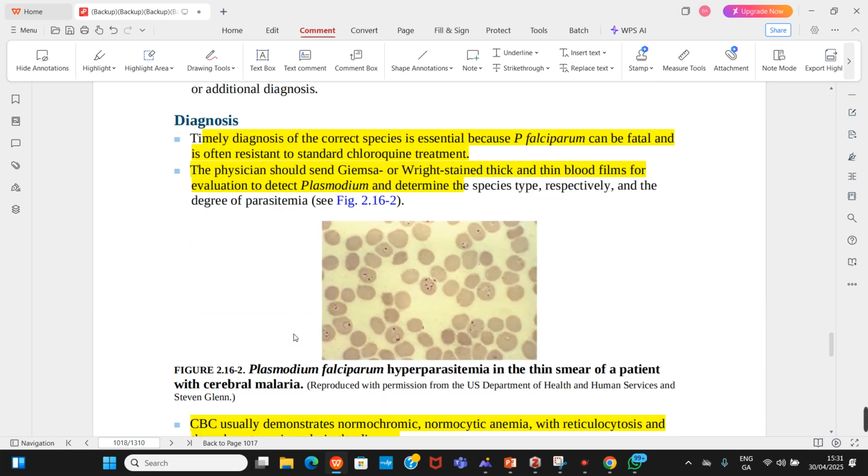So how do we make the diagnosis of malaria? Just do our blood smear, our blood film, to look at it. To treat malaria from Plasmodium falciparum, which is the one that causes a severe form, you might want to give intravenous artesunate and not chloroquine, because most of them are resistant to chloroquine. So obtain the smear. The first one we do is the thick film. That's the initial one. You see the parasitemia, you see the number, but you order the thin film later to actually identify the species.